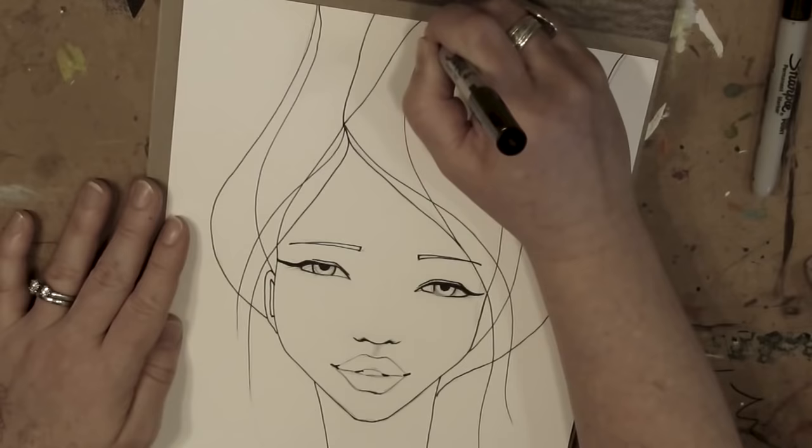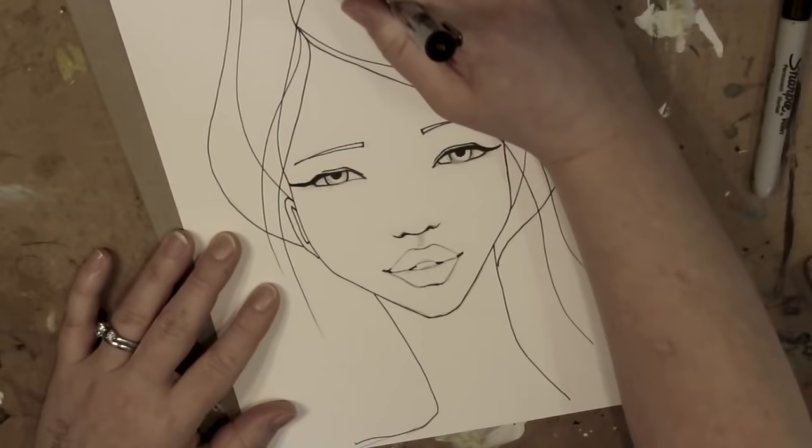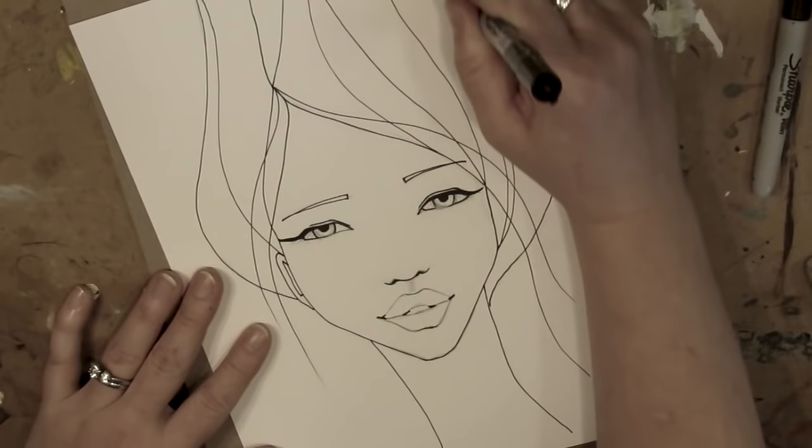But do whatever you want. This is where, again, you get creative. Do what works for you. You might look at this and be like, what in the hell is she doing? And I'd be like, yes, bring it, sister. I wanna see your style.